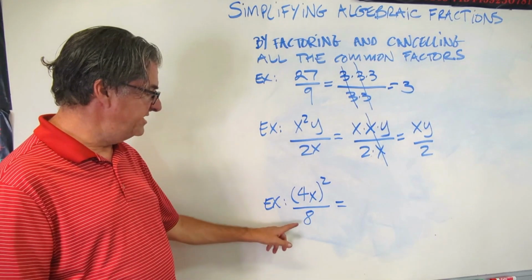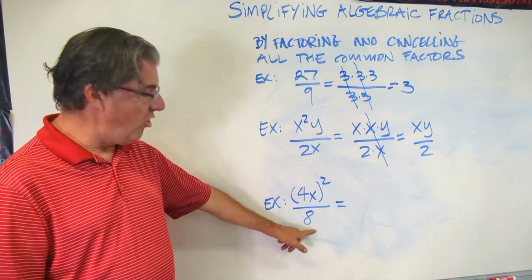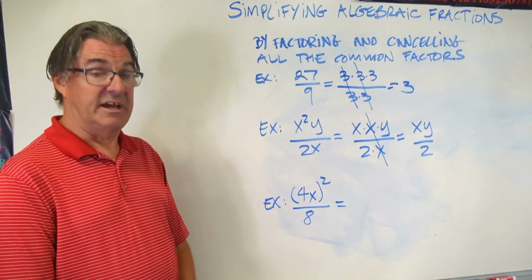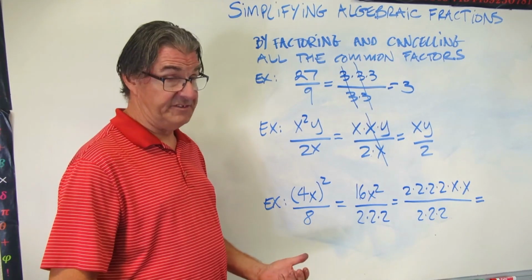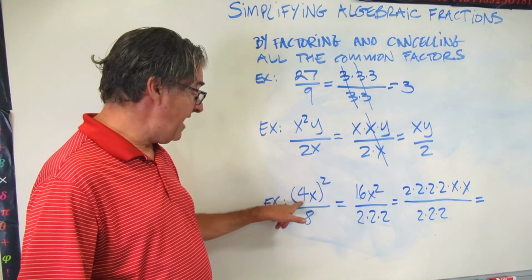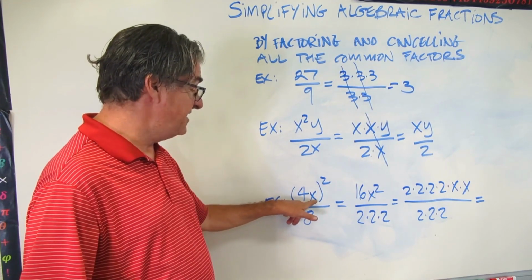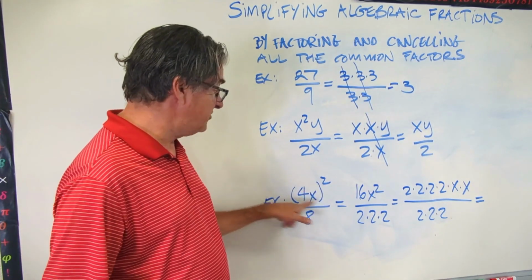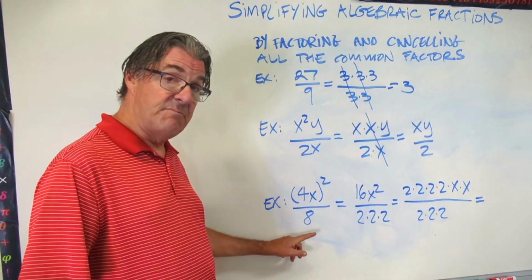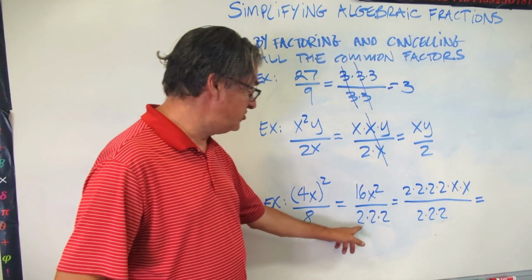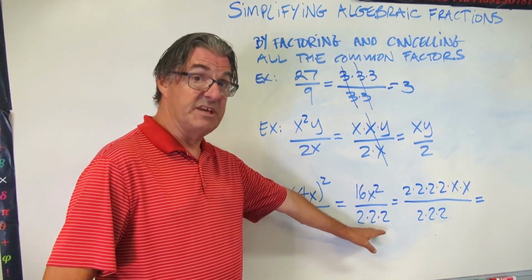Now let's take a look at one that's even a little bit more complicated. Go ahead and factor this all the way down, do your canceling, and let's see where you wound up. Okay, I did a fair amount of steps. We're still not at the answer. You have to remember your powers here for the top. This exponent applies both to the 4 and the x. So I ended up with 4 squared, which is 16, and then x squared. So that's my top. On my bottom, my 8's prime factorization is just 2 times 2 times 2. So that's my bottom. That's not going to change until we cancel.